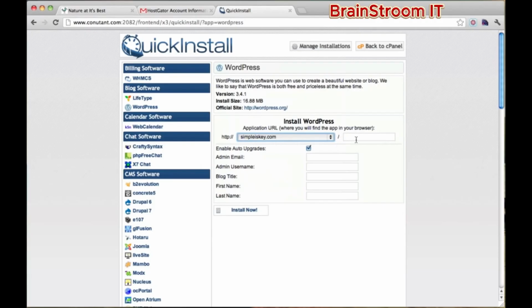And then we don't add anything for the slash, because sometimes people install WordPress on their website.com/blog or /WordPress. Don't do that. Just install it on your main website. Uncheck auto upgrades.